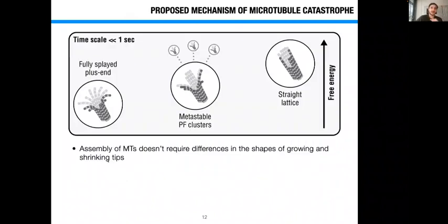Now, in conclusion, I would like to summarize the major findings of our work, which we believe suggest a new mechanism of microtubule growth and catastrophe that does not require differences in the shapes of growing and shrinking microtubule tips as postulated by the textbook mechanism. Rather, this new model solely relies on the statistical mechanics of protofilament fluctuations and the formation of intermediate protofilament clusters. So first, regardless of whether microtubules grow or shrink, the tips stochastically alternate between states with fully split and separated protofilaments, states with metastable protofilament clusters, and states where all the protofilaments are perfectly straight. Now, these transitions are very rapid, much faster than tubulin binding, unbinding, or even GTP hydrolysis, explaining why it is so hard actually for the experimentalists to observe these fluctuations at a high resolution.